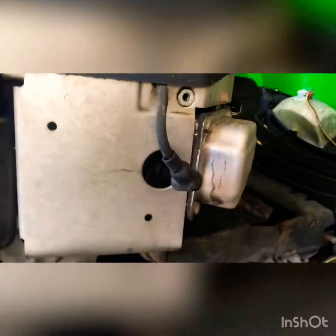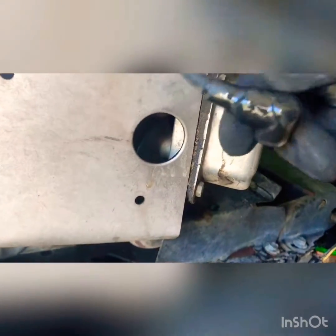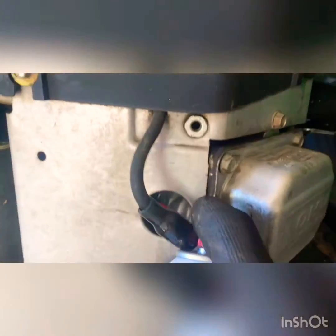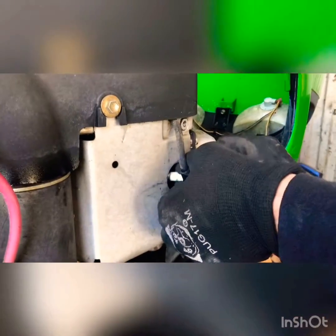Then you're going to want to crank the engine over. It won't start because you got both plugs off. See how that squirts out there? That's all your oil that was in the cylinder. So you lubed up the cylinder pretty good. So now that you did that, you're going to squirt some more in there, just like you were doing. Fill that cylinder full, and then you're going to put your plug back in. Okay, and again, if you got twin cylinders, more than one, do that to both sides.